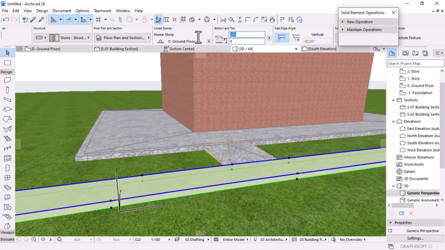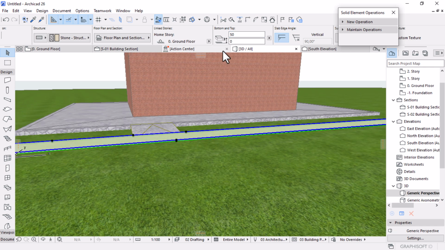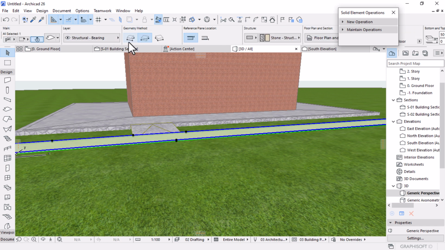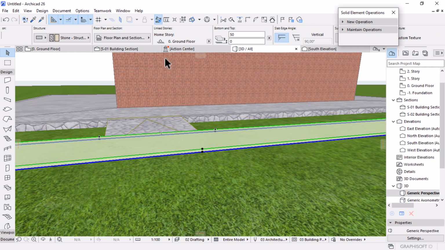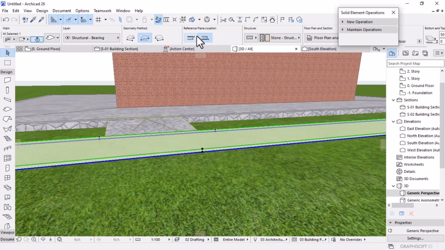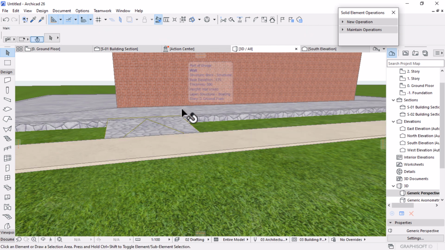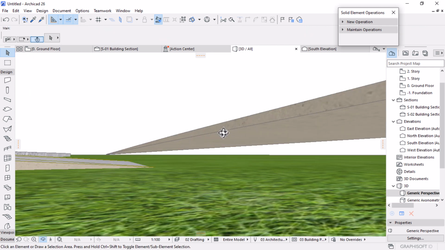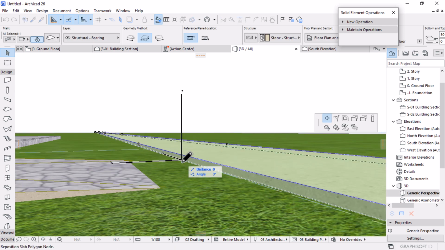No, let's just make it a layer of 50. And I'll change its reference location to here. Okay, it has to sit right.